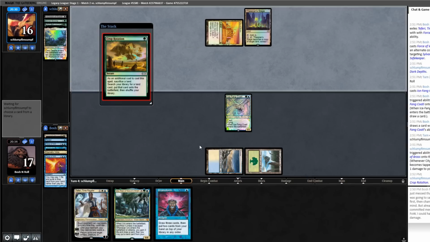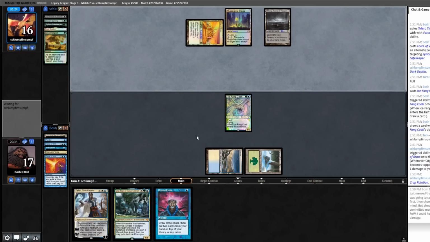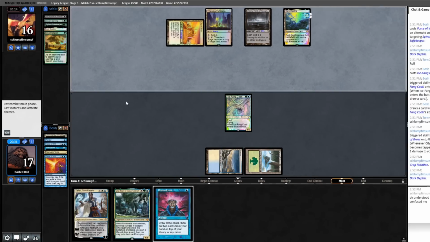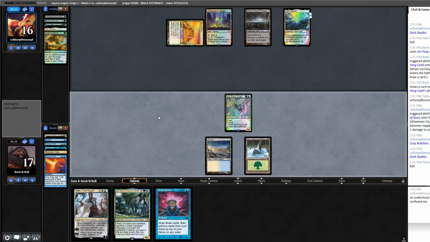Crop Rotation. Oh, getting rid of Depths. Are they going to get Urborg? What's the pivot here? I guess if they get Urborg and have a second Depths in hand, they get Merit Lage. Yeah, there it is. Okay. Fair enough. So the good news is, with the line I took, I pitched Teferi, and they saw Teferi. So they don't know about my second one.